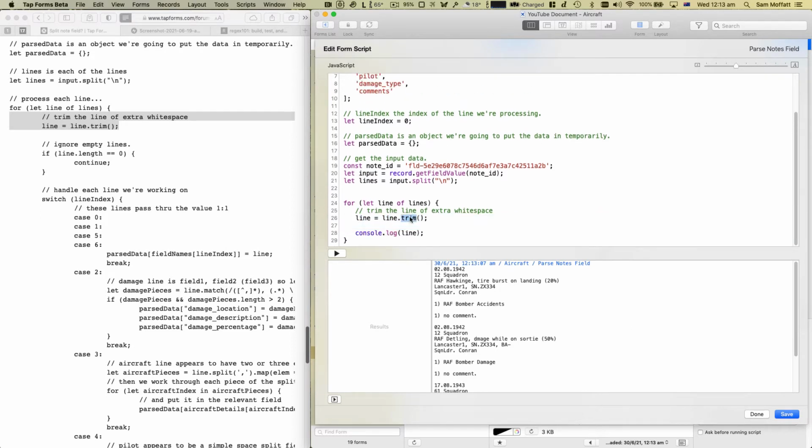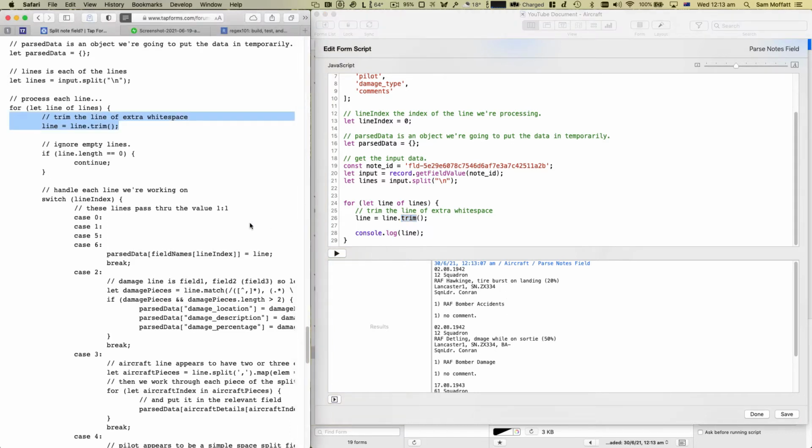So what line.trim is going to do is trim removes any extra white space. So if there's a space at the start of the line, space at the end of the line, trim removes that white space for us automatically, so that we don't have to deal with it, and that doesn't leak into our fields. Now most of this data actually looks relatively clean. Like it doesn't look like there's any extra white spaces or anything like that. So this may be overkill.